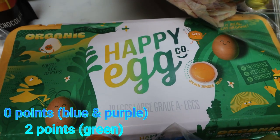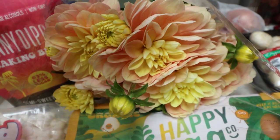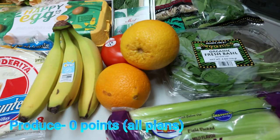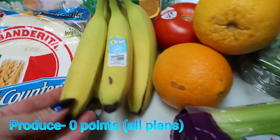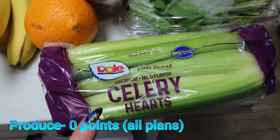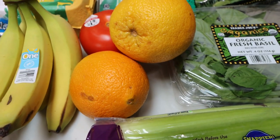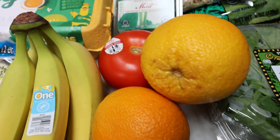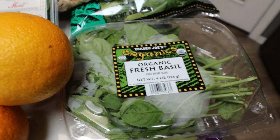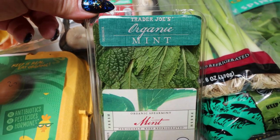A big pack of my favorite Happy Egg eggs. Look at how beautiful these dahlias are from Trader Joe's — this huge bunch was only $4.99, I had to pick them up. For produce: some bananas for fruit for the week, a big pack of celery for Troy's salad and for celery with peanut butter, a couple of oranges for my breakfast meal prep, a tomato for my lunch meal prep, a big pack of basil for recipes and meal prep, and organic mint for my water — I love putting it in with lemons or limes.